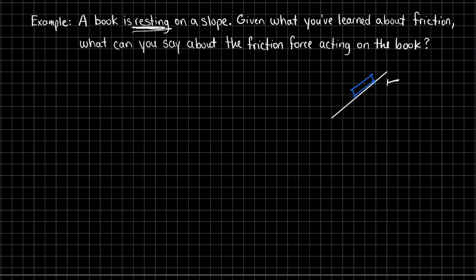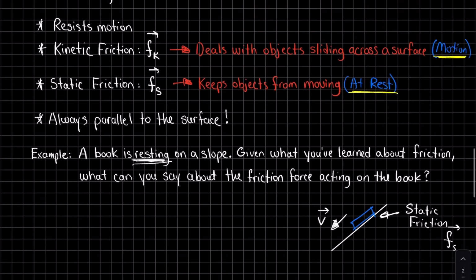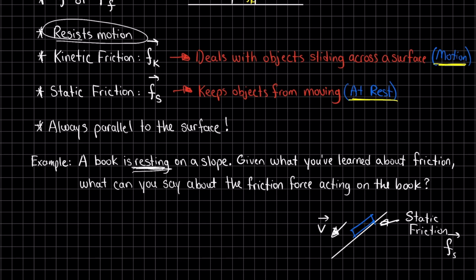Here, I'm going to be experiencing static friction. If there were no friction, so if the surface were frictionless, the book would slide down the incline because gravity is always pulling down. The book would not slide up the incline because there would need to be some additional force to push it upwards. So if the direction of motion would be downward, what we know about friction is that it always resists motion. If it resists, then that means it always points opposite to the direction of motion.